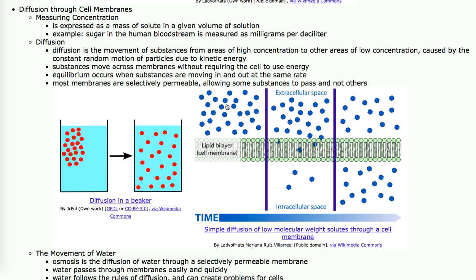These little balls will move through the membrane, and they will evenly spread themselves out. Over time, you'll end up with an equal concentration of the chemicals on both sides of the membrane. This requires no energy on the part of the cell. This is how oxygen moves into your red blood cells. When you take a breath of air into your lungs, oxygen is like this. Your cells are like this in your lungs. So the oxygen moves from the air into your blood cells in about 1 second.